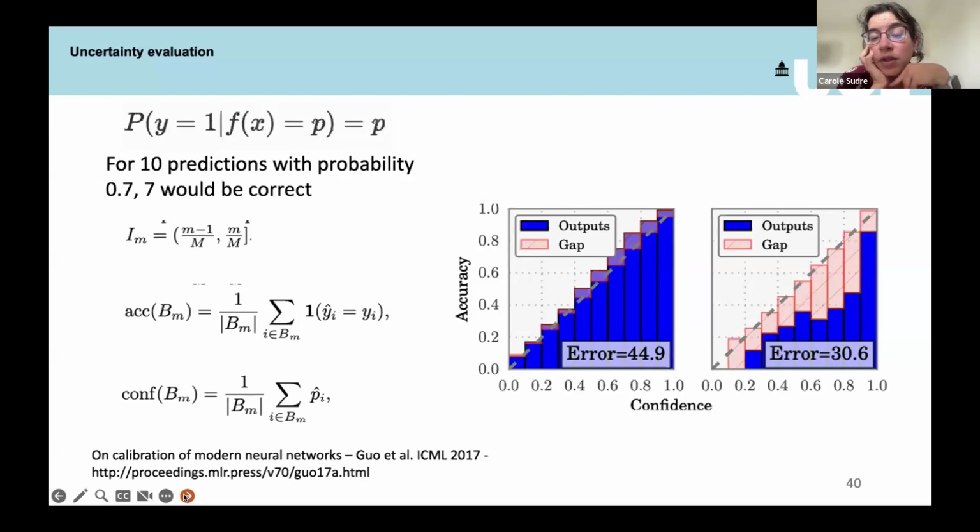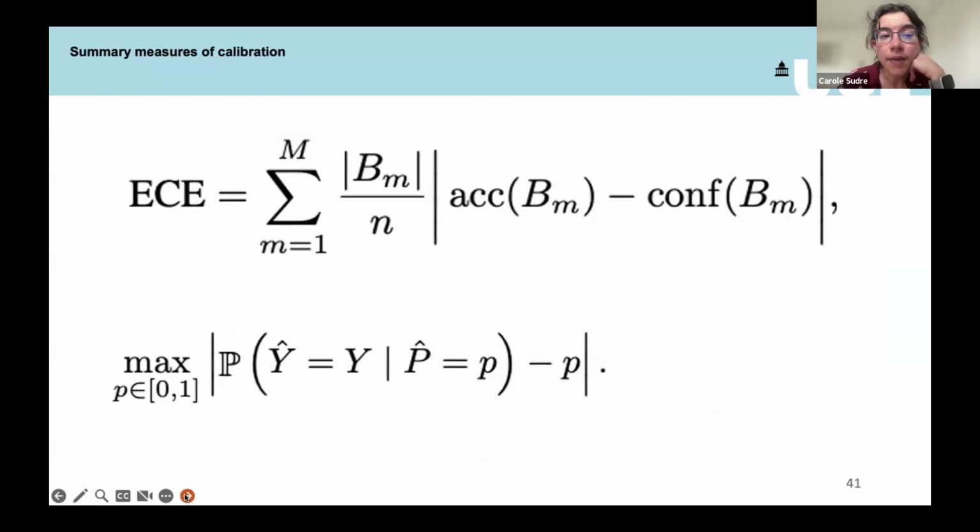And you can build that plot and try to calculate what we call the expected calibration error, which is the absolute difference between your accuracy and your confidence in that bin, summed over all your bins. So it typically relies on the number of bins that you are choosing. There are quite a few hyperparameters that you need to take into account.